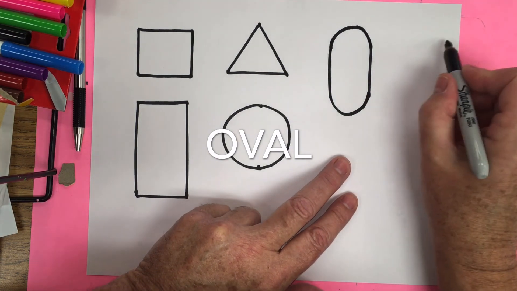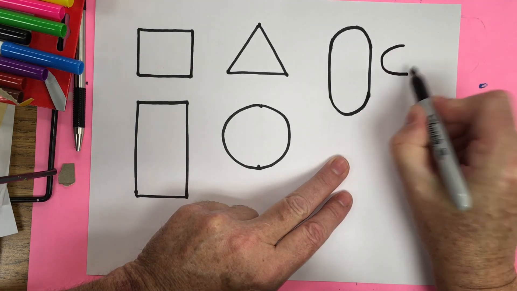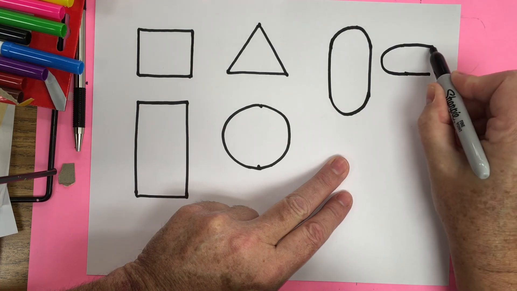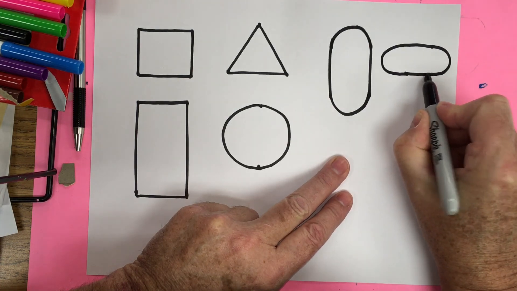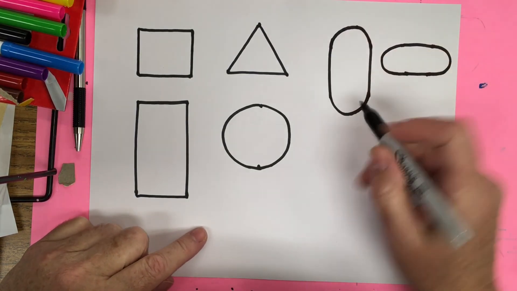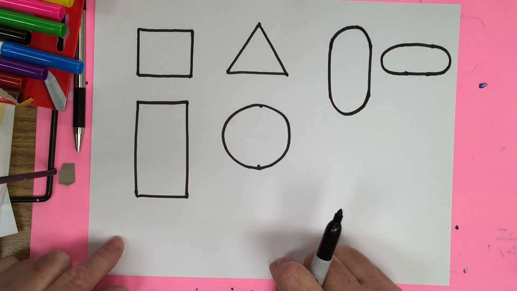If you want to practice making an oval on the side here, you can too. Just making a C, making it longer. And this is a sideways oval and a curve this way. So an oval is very similar to a circle, except it's elongated. It's a little bit longer.